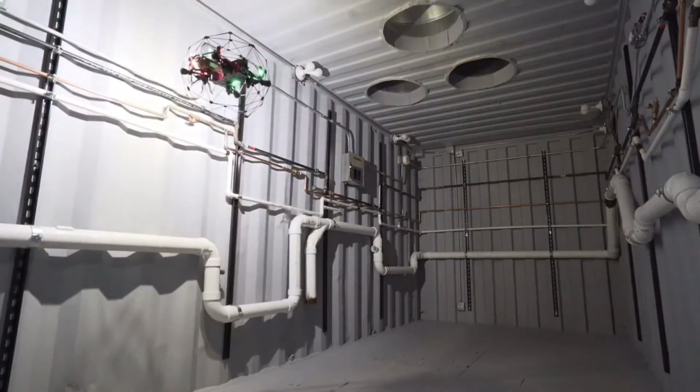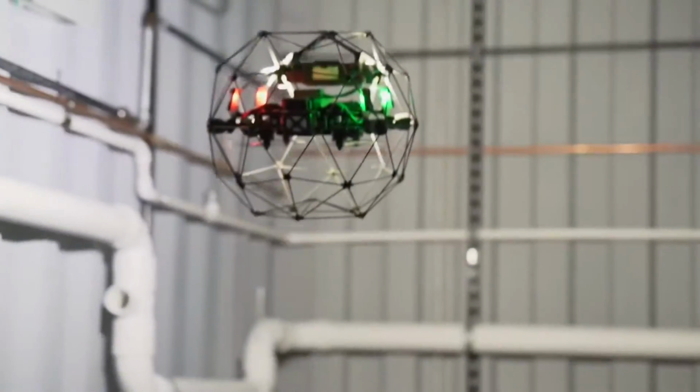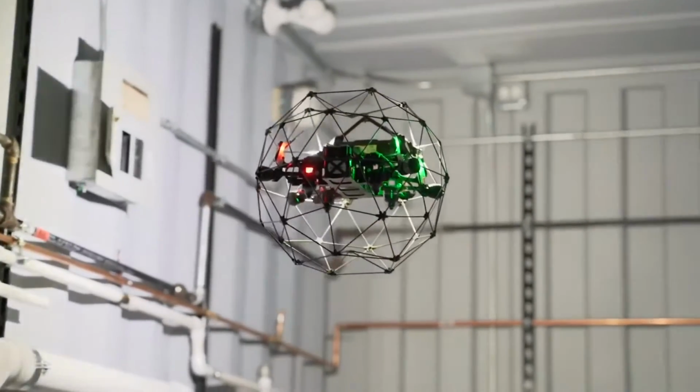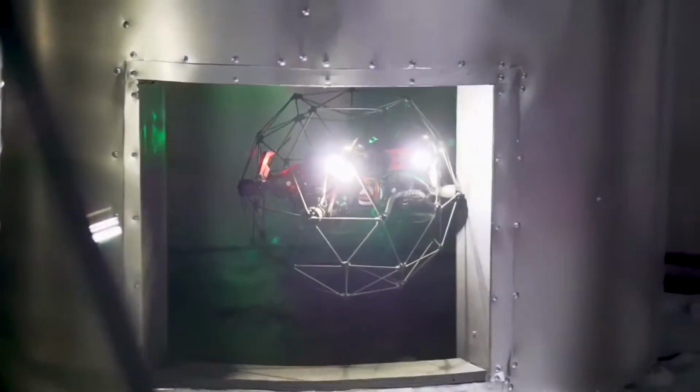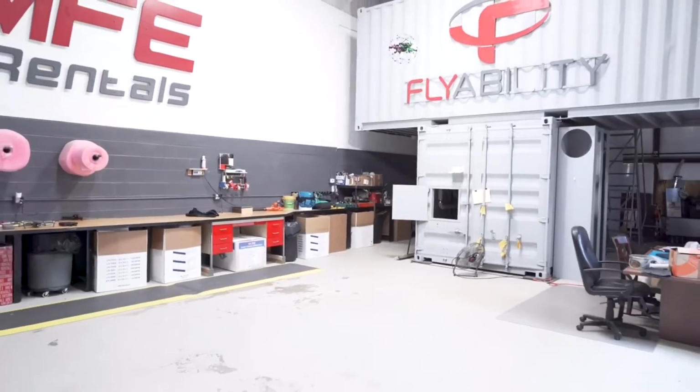I recommend doing the MFE specialized course, especially if you don't have a lot of experience flying drones, because when you're flying an Elios 2 or an Elios 1, you don't have GPS helping you. With the Elios 2, you just have a lot of sensors. With the Elios 1, it takes a little bit more finesse. In the MFE course, you'll actually be doing a full inspection of a simulated asset with all sorts of obstacles. We have protrusion from walls that can cause damage to the propellers. It won't. We make sure of that.